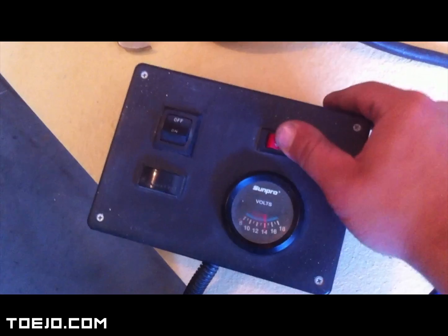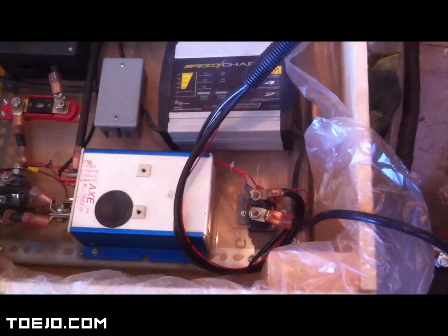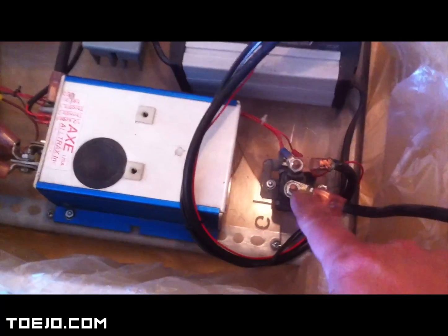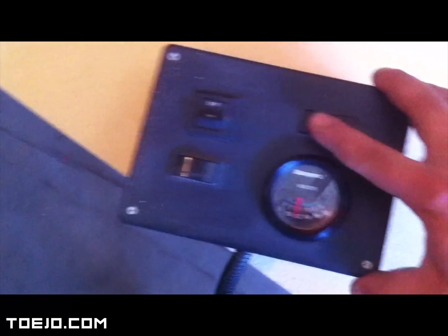Let's fire up the 12-volt. You can see that the light came on on the gauge, and we've got about 12 volts — it's an old battery. Then you heard the solenoid click on. That's this 12-volt solenoid, the optional one. It makes a clicking noise, and we've seen on the gauge that it turned on.